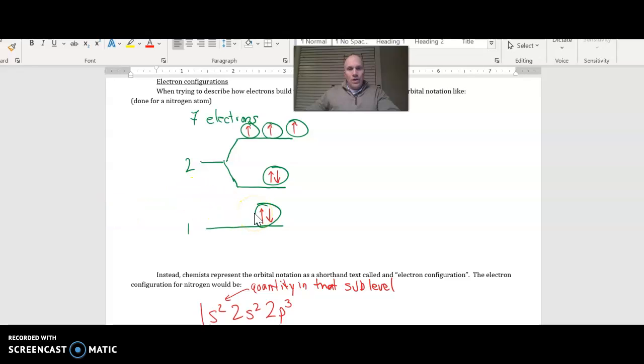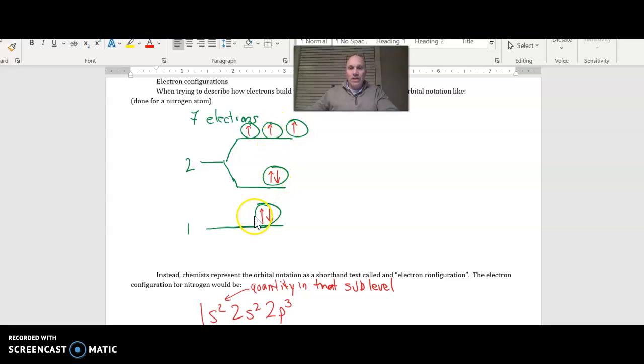So getting back to the electron cloud model, remember that when you have an actual atom, you have electrons that are in the orbitals. There are a couple of ways that we can indicate how those electrons are in those orbitals. One was called orbital notation, which is like this, where the direction of the arrow indicated the spin, but the level here indicated how they would be in the different orbitals. So this would represent the s orbital in the first level. This is the s orbital in the second level. Each of these circles here would represent one of the p orbitals in that 2p level.